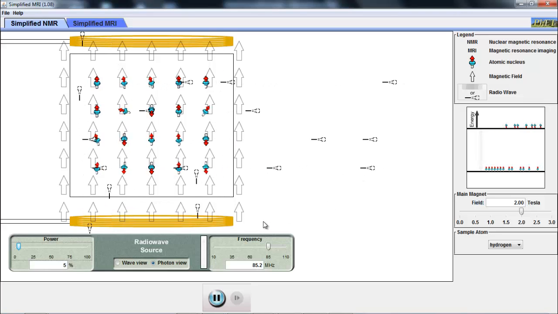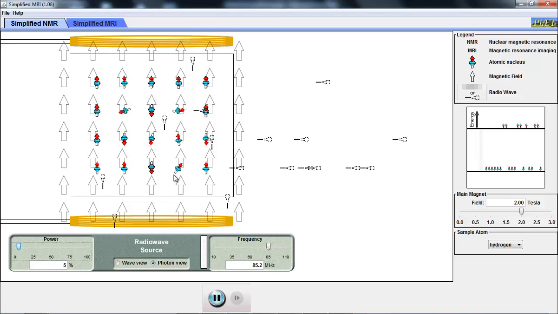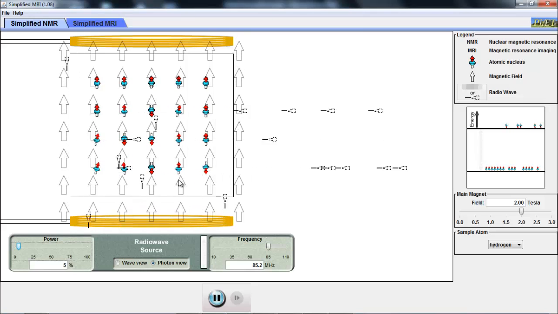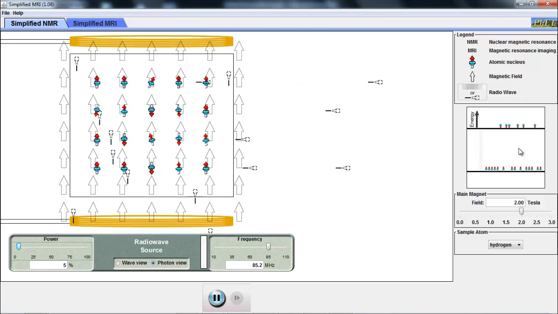And so this is the process of nuclear magnetic resonance, and this is about the level that we need to be able to explain it. The hydrogen nuclei exist in 2 states, one which is stable and low energy, and one which is higher energy when we have a magnetic field applied. And as it drops down from the high to the low, it will re-emit a radio photon, and we can bump it up by hitting it with a radio photon of that same frequency. So for this 2 Tesla field, it looks like the photon frequency that corresponds to the energy difference is 85.2 megahertz.